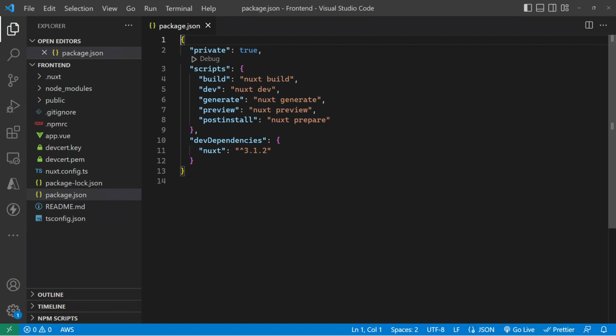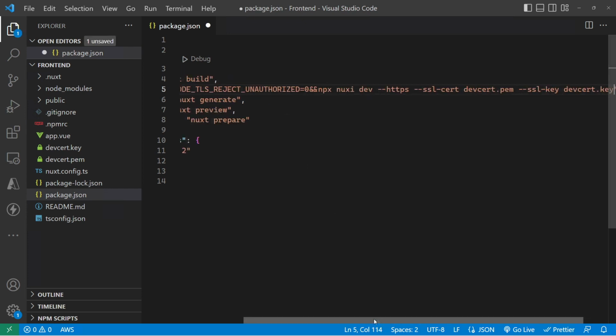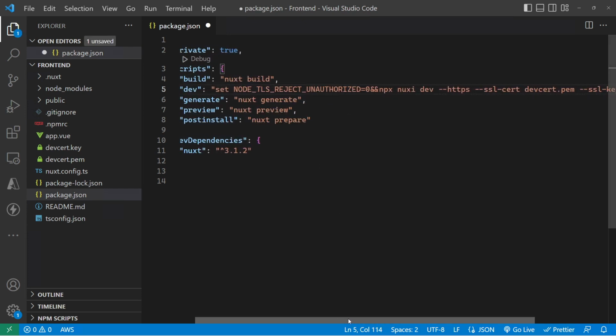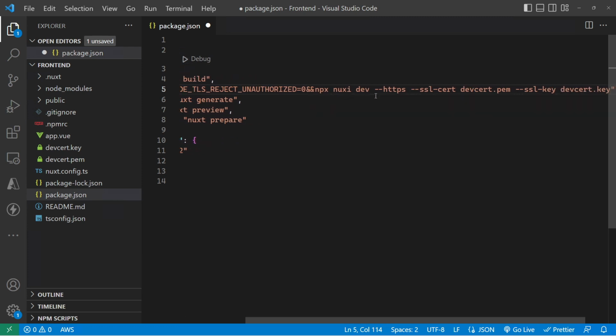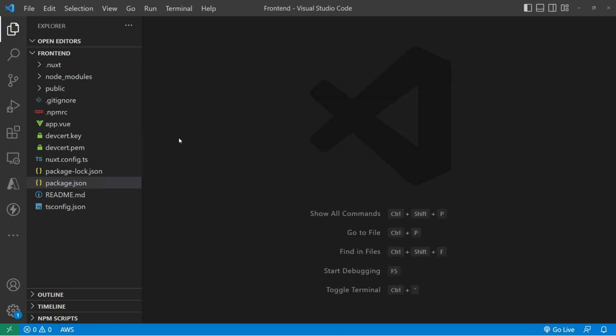But what we do is we change the dev settings so that we set node to ignore certificate problems, and then we start Nuxt on HTTPS using that dev cert and key. So that will give us HTTPS.